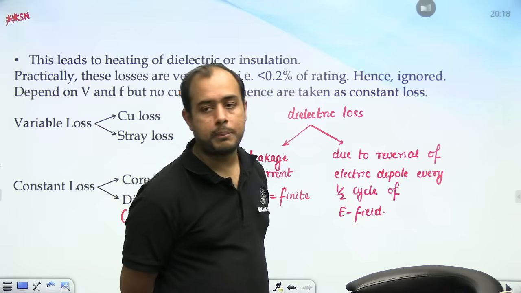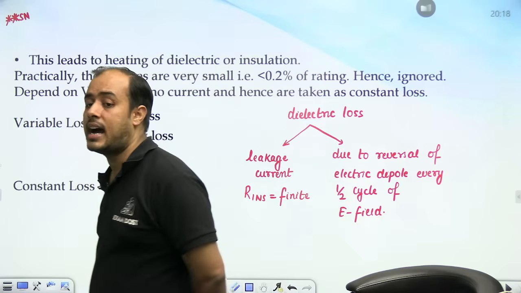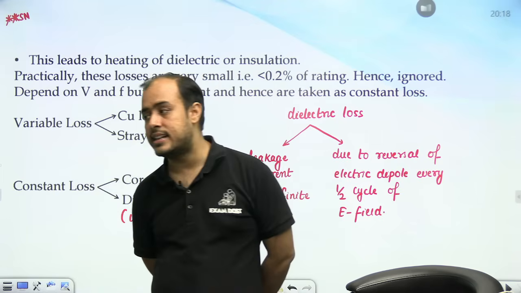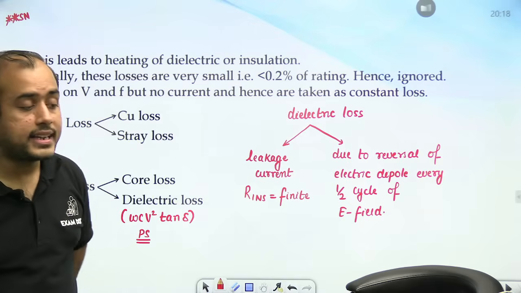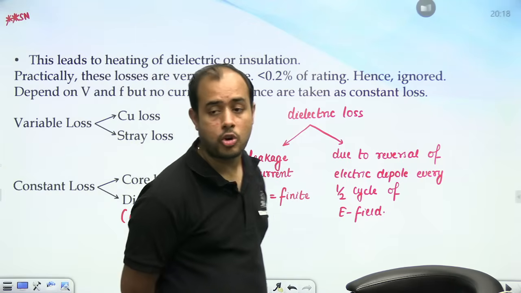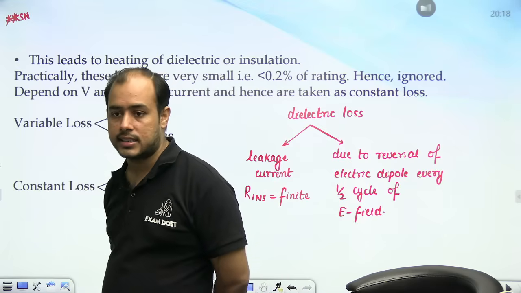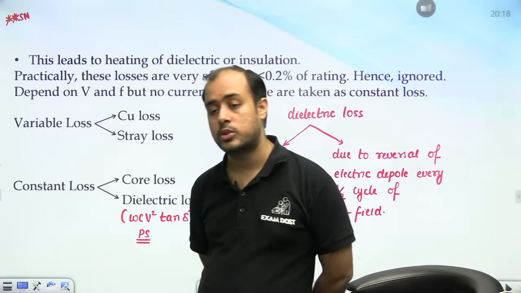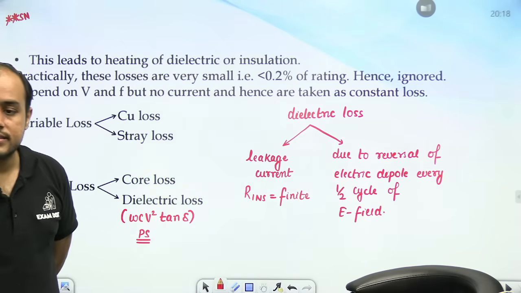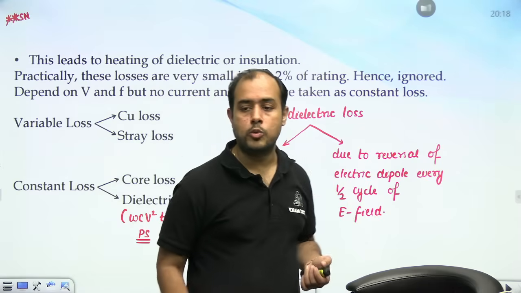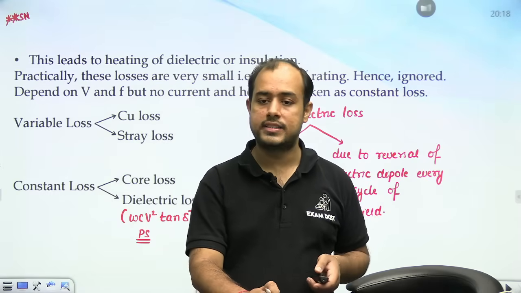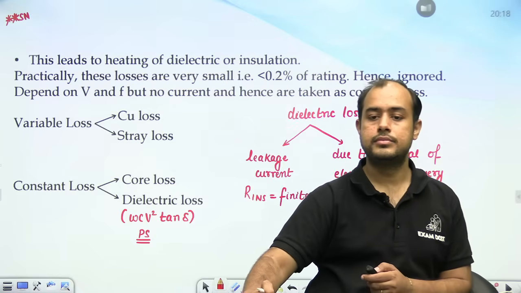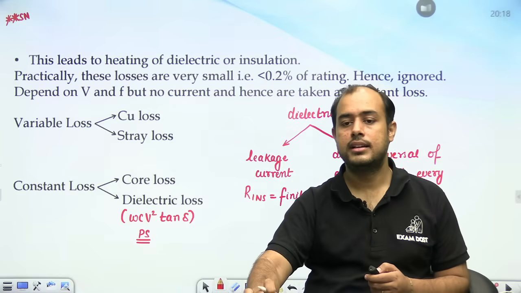How does stray loss occur in the copper winding? Rishu beta, just like transformer के iron part से leakage flux ने eddy current बनाया. Just like leakage flux causes eddy current in the iron part, similarly leakage flux can also cause eddy current in the copper winding. Copper is a cylindrical conductor. Winding is a cylindrical conductor. Cylindrical ही तो होती है वायर. In that also you can have circulating current called eddy current, causing the stray copper loss. वायर में भी छोटे छोटे लूप में करंट अगर बहने लग गया तो उससे जो एडी करंट लॉस आएगा उसे हम कहेंगे स्ट्रे कॉपर लॉस. क्या कहेंगे? स्ट्रे कॉपर लॉस. Okay, is that clear beta?